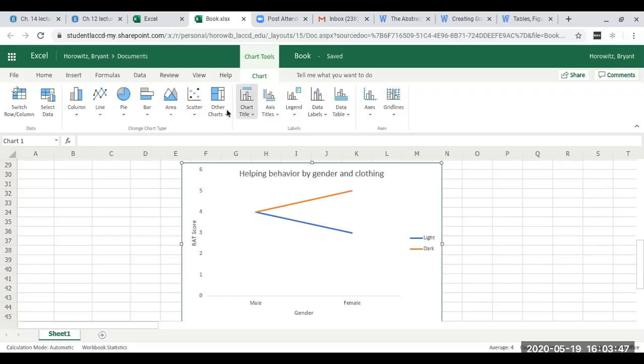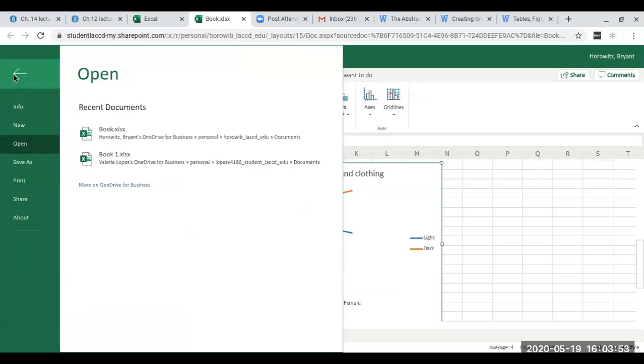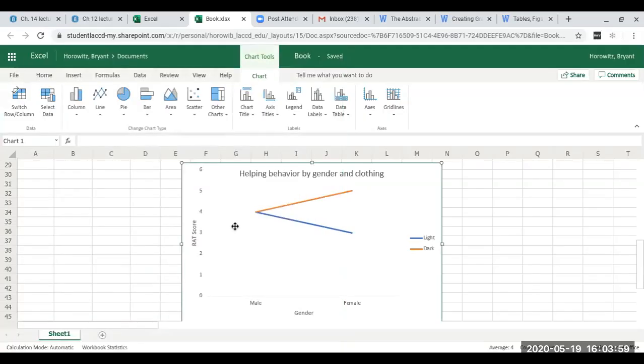So basically, what you'd want to do is you can go to File. I don't know if File works, but you would be able to either save as, print, right? One of the things that you would do in regular Excel is just try and copy the entire thing. It's highlighted, so maybe I can copy. And then you would paste it into a Word document. And that's how this would work.